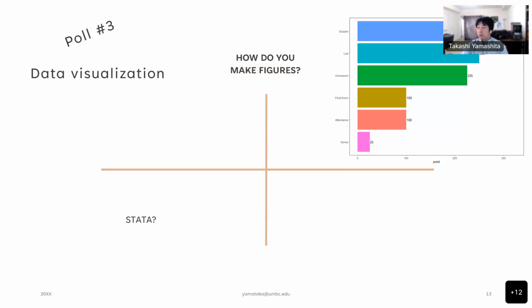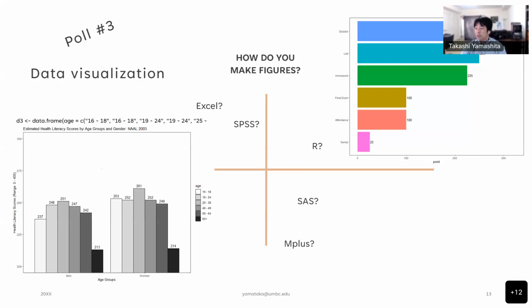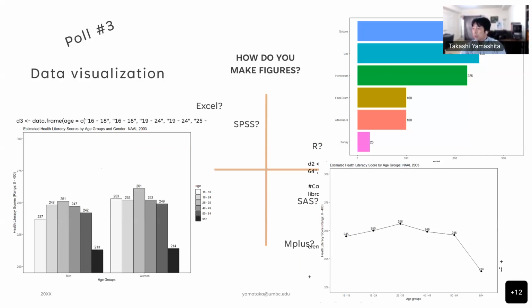So I already asked you about what kind of software you use to make figures, right? I think most of you used Excel. And I mostly use Excel and R, depending on what kind of figure I need to create. For instance, if I wanted to make some grouped bar chart, I write syntax like this, including the data points. And if I execute this command, you get this kind of figures. If I wanted to make a line chart, I can write this syntax, and you get this type of figures.